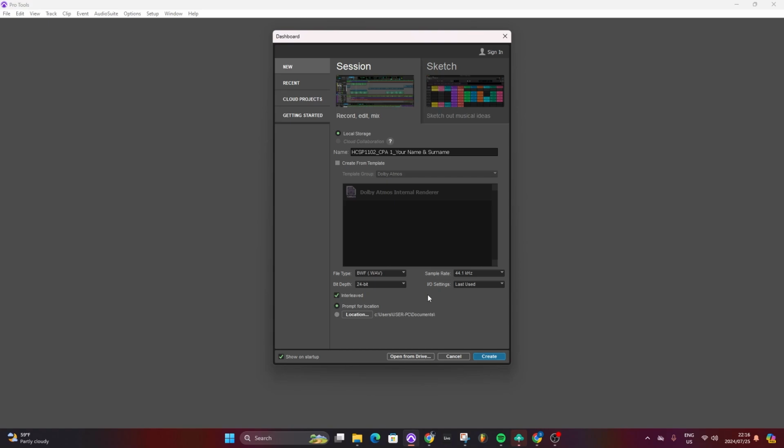Then you will follow through with the file type. Basically, when you're working with Pro Tools, you want to work with waves. That's what we also use at the college. So just make sure that this is BWF.wave. If you do not find it under this particular file type, you can click right here on this tag, the drop down menu, and it will allow you to select the right or correct file type.